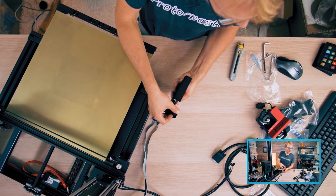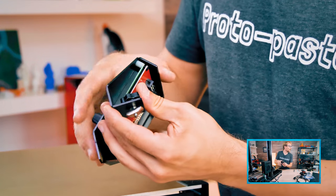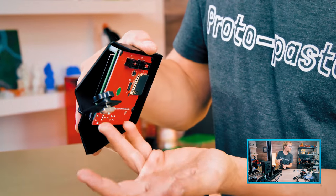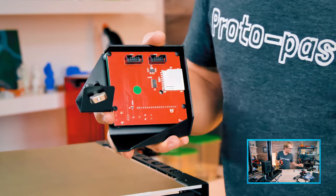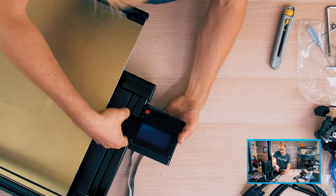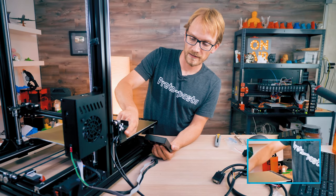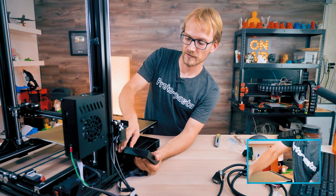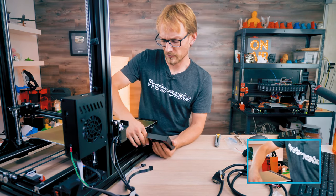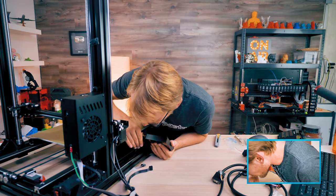So again, thumb screw on the connector right here. I'm liking these thumb screws. Just tool-less assembly, why not? So this goes up here somewhere. Make sure there's distance between the motor on the x-axis and the screen, so don't put it back there. I'm going to put it relatively far forward, just because I like being able to get to it.